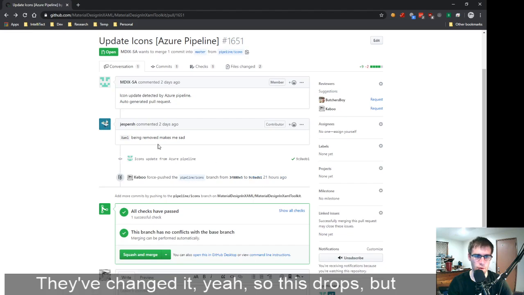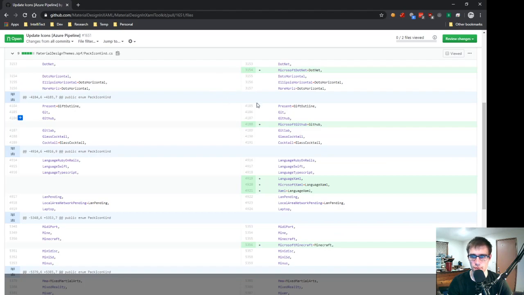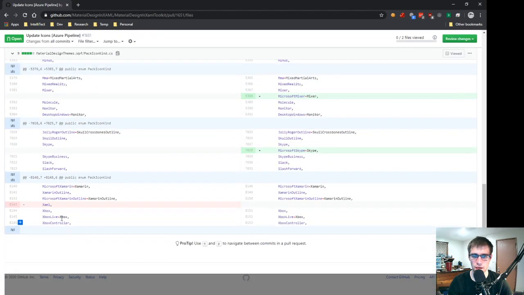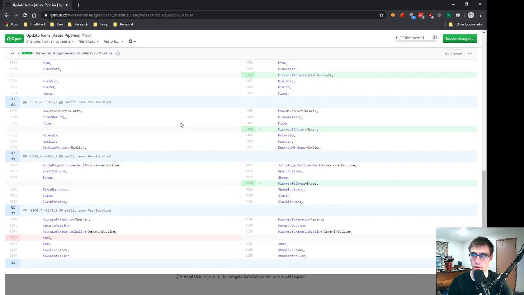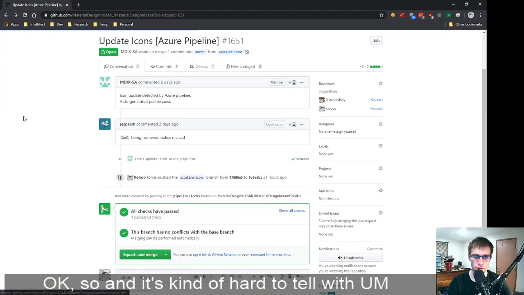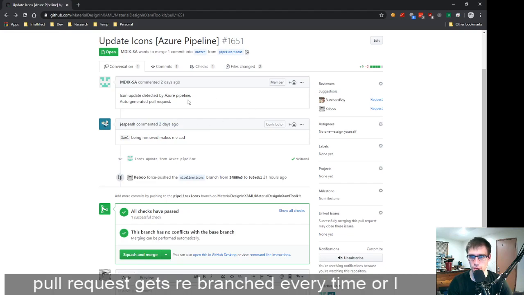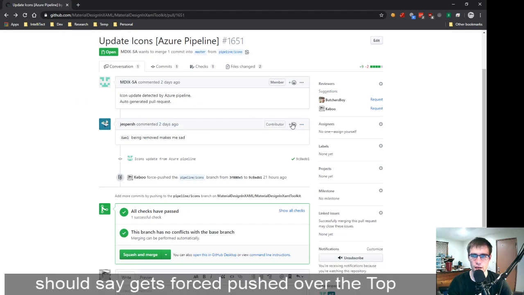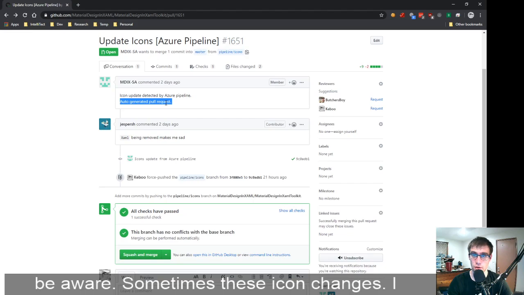So be aware, sometimes with these icon changes, I generally just rev them pretty quick. I give them a cursory glance to see if there are any deletions because I try to track those in the release notes. But other than that, I'm always just taking the latest and greatest icons. I don't see a big reason to stay behind. It does mean that with each update, it's not really feasible for me to keep track of which icons have visual changes to them. So unfortunately, those ones are going to be trial and error.